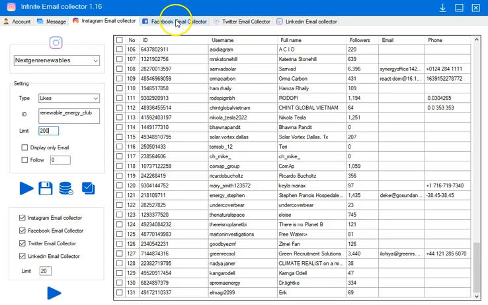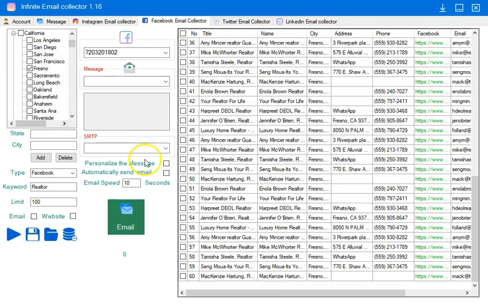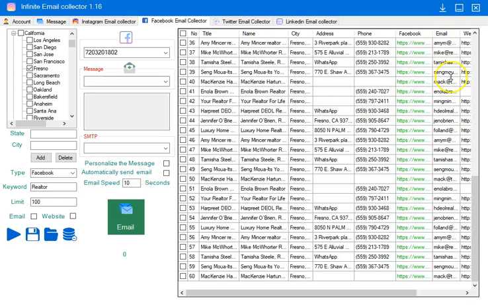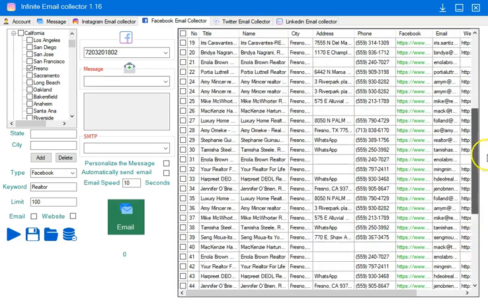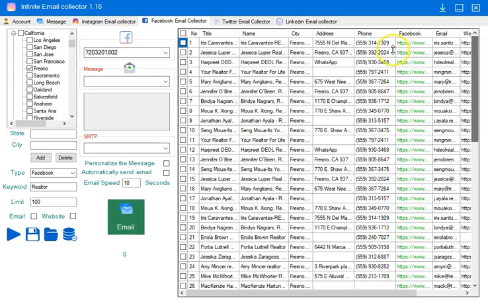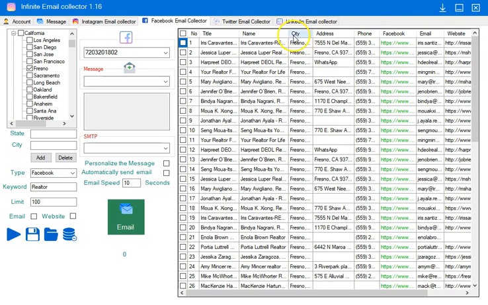And then you go over to the next, and then Facebook. Here you can see I'm doing realtors. So this is great. If you want to collect realtors and you're targeting realtors, this is a godsend, because look at this data. Almost everyone has a phone number. So I did 60 on this run. You've got almost all of the phone numbers.